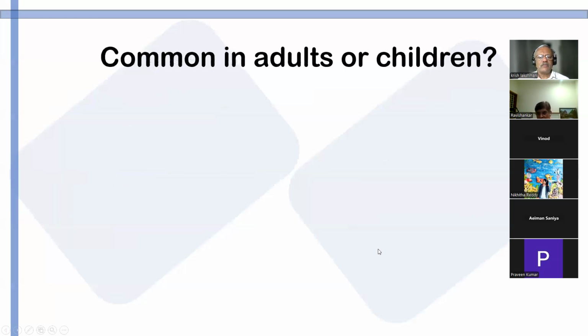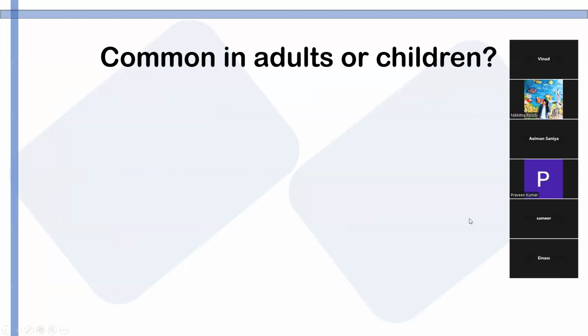Okay. So are they common in adults? We are adult surgeons usually, or is it more common in children? Praveen. Sir, it's common in adults, sir. Anybody wants to differ? It's in children. All right. So if you answer that correctly, that is the correct one. You then have to give me some data. How uncommon is it in adults?